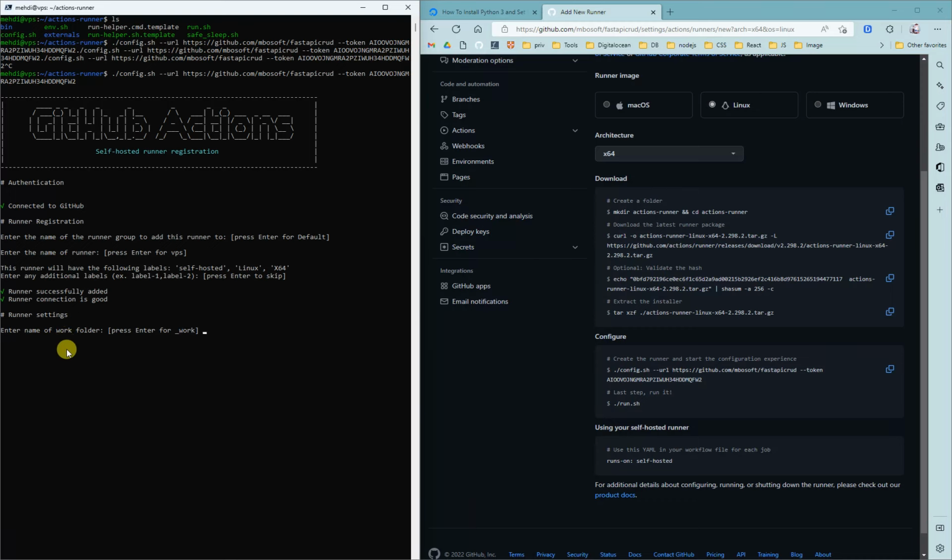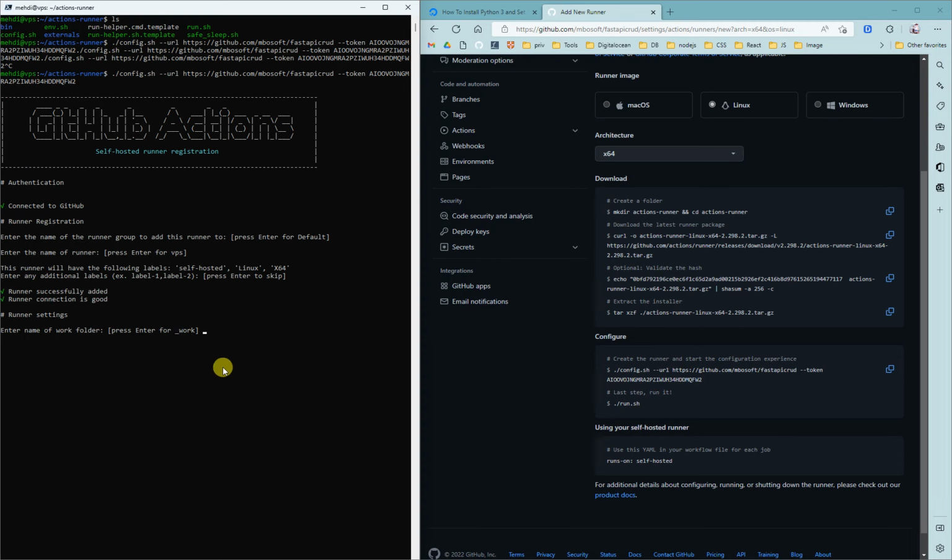And now, as you can see, the last part, we can type a folder name. This work directory is our work directory. It's the place where we clone our project. For the work directory, I just want to keep this name. I don't want to change any name.